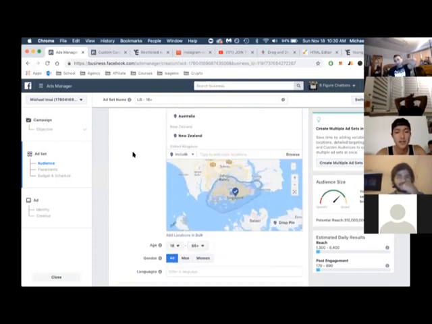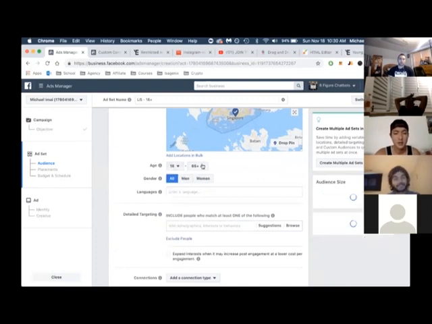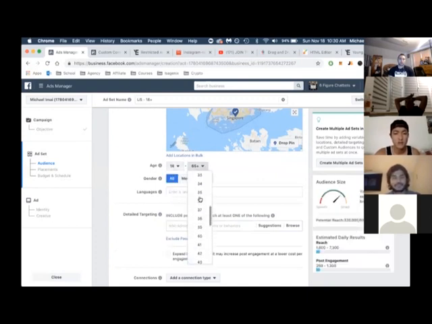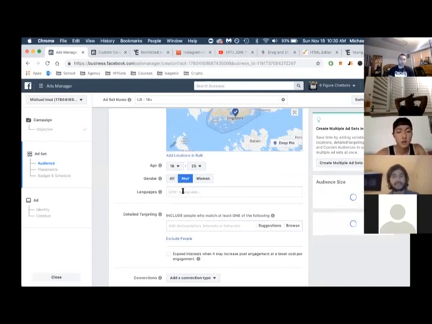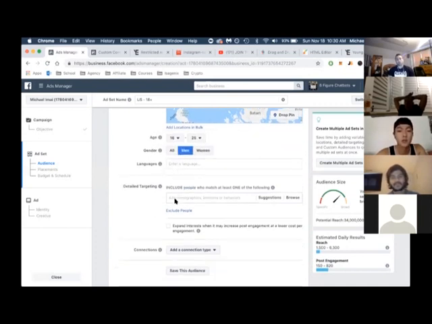All right, and then next you're going to choose your age range. So young entrepreneurs, we're looking at the really young, maybe still in high school, college students. So what we like to do is age 16 to around age 25 to 29 or so. 29 is kind of on the high end. So usually we do 16 to 25. We target men, but you can also test out women. We just have found that men tend to convert a lot better with this sort of offer.